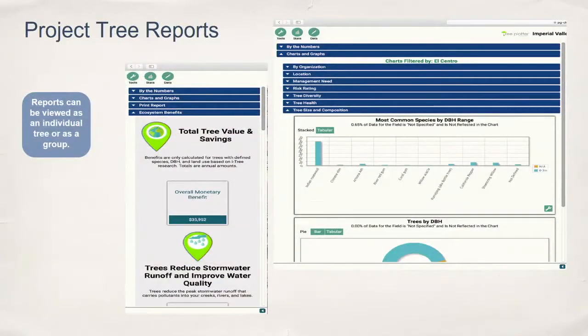So if you go into the closed off portion of the program, you can get different reports. This is something that I thought was really useful, especially, as I mentioned, for CAL FIRE reporting. We can log in here and get printed out Excel spreadsheets that show us all the trees that are planted, their geographic location, and their benefit. That's just a little snapshot of that. And as you can see, we really like Indian rosewood in the valley.